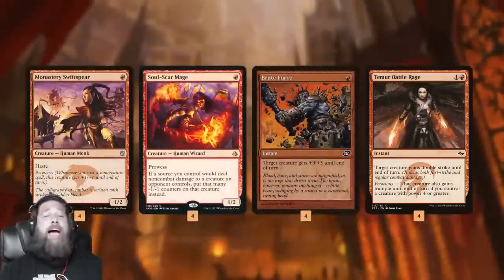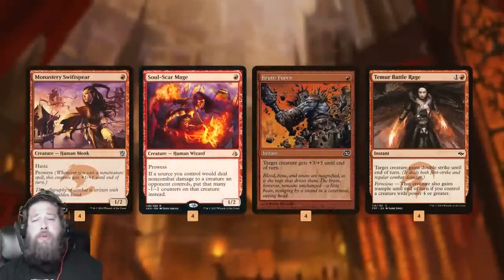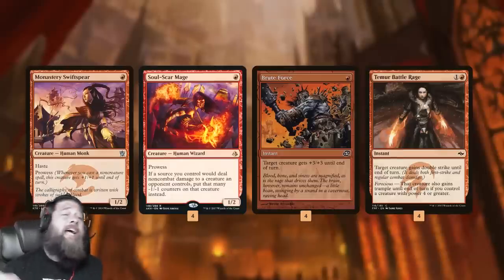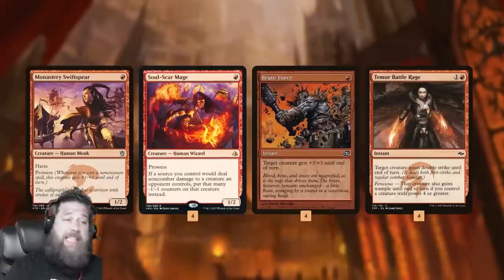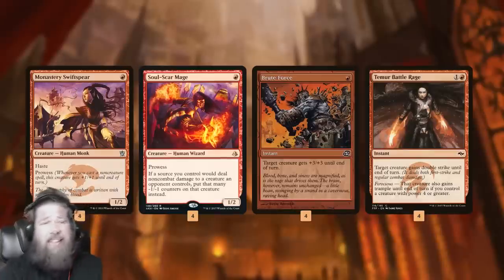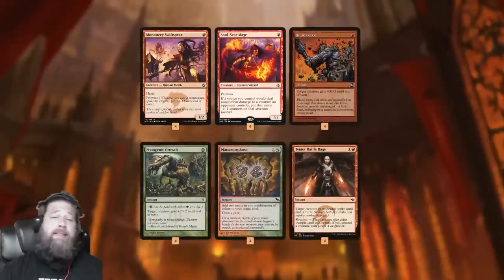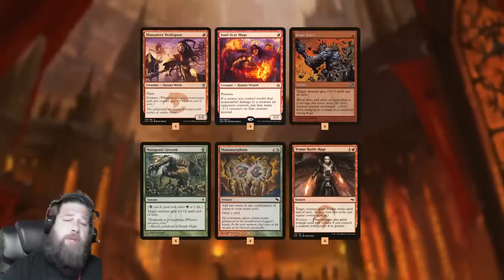We can even put these combinations together with Swift Spear or Soulscar Mage. Like, for example, turn 1, Monastery Swiftspear. Turn 2, whatever. Turn 3, Brute Force, Temur Battle Rage. That's going to get our Monastery Swiftspear up to 9 power, hopefully with our attack on turn 1 or whatever. Or they play a Shockland, hopefully enough to kill our opponent on the spot. We can also win with some combination of like Brute Force and Mutagenic Growth and Metamorphose and Temur Battle Rage.